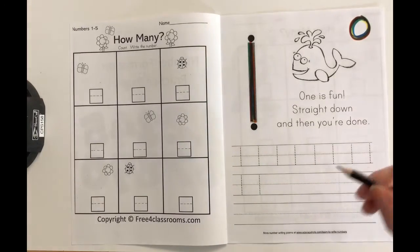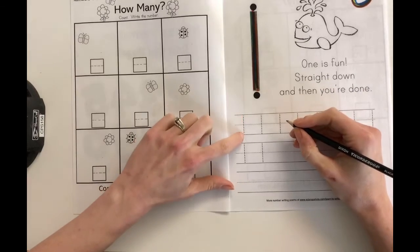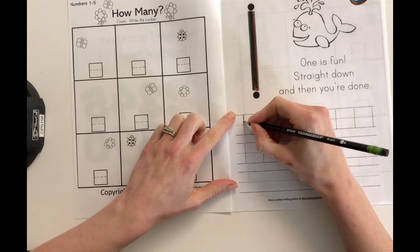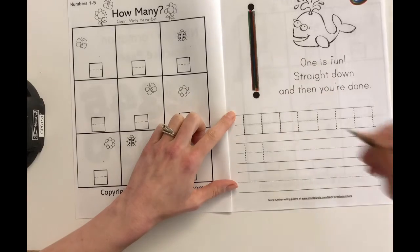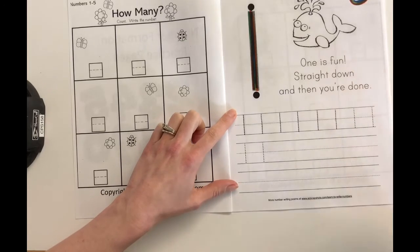Okay, and then we'll take our pencil and we'll practice writing from top down to bottom. So I start on the top, go straight down to the bottom with my pencil. Remember that numbers are capital sized, so they should touch the top, the middle, and the bottom line.